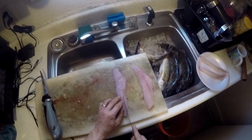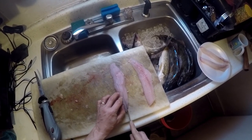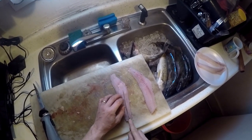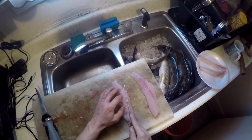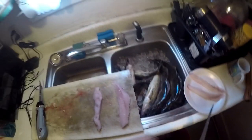Great job, Rapala, though. I'm telling you, they're just awesome knives. You've got to go get one of these. Get both of these knives, actually. They're awesome. They really are.